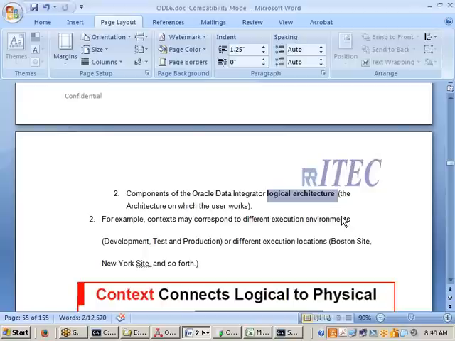Yeah, 3 is the correct answer. Why 3, sir? Development is one environment. Testing is one environment. Production is one environment. For each environment, we have one context. For the development environment, whatever sources and targets are available, the sources and targets communicate using this development context. Development context may have n number of source systems, n number of target systems, but these two things communicate using the context. Okay, that point is very clear for us.